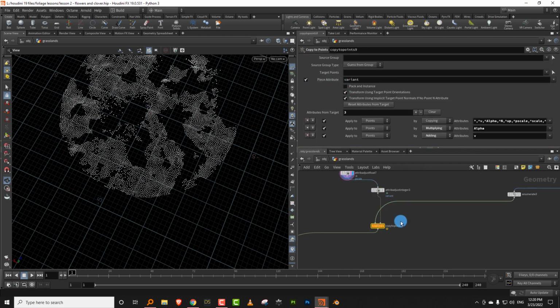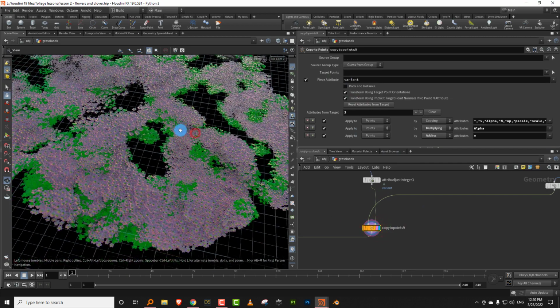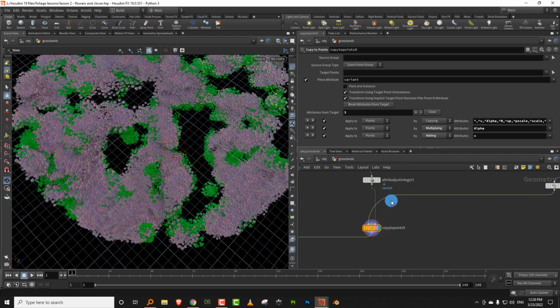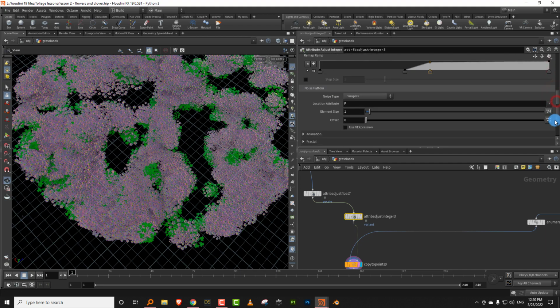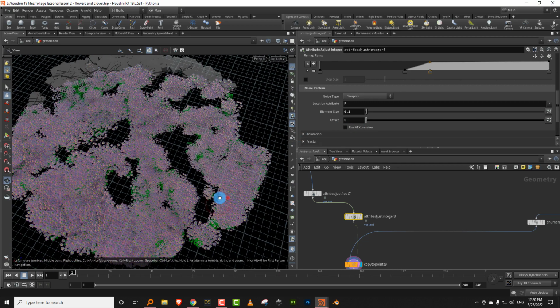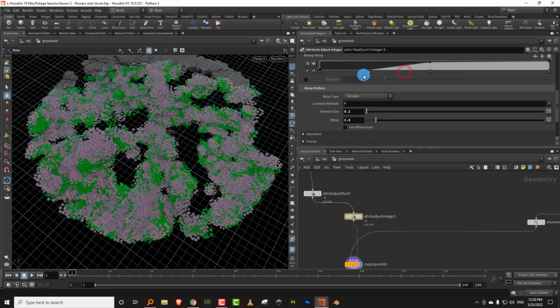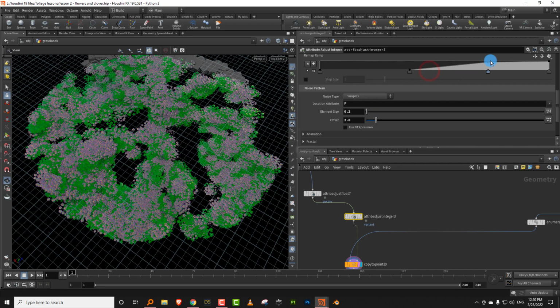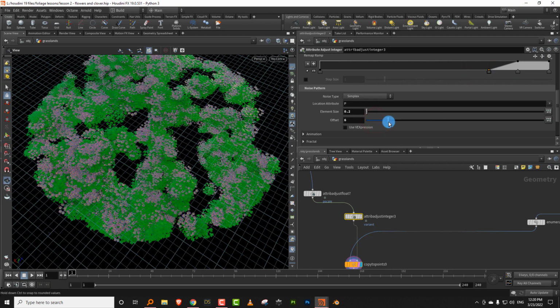And in the copy, I can turn on variant. So if I turn this on, see, there you go. That's what we get. So based on the noise map here, I'm actually getting, see, I can take this noise map and make it smaller. Let's make it 0.2. Let's offset this. See, there you go. Yeah, so we can move it around.